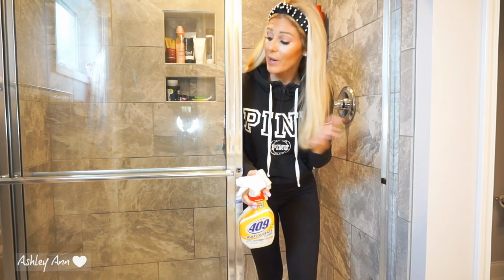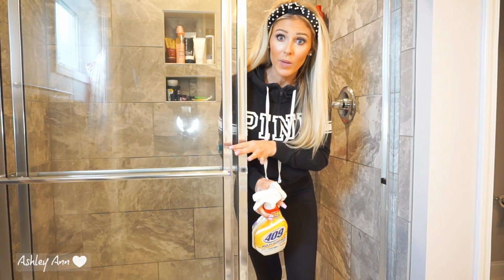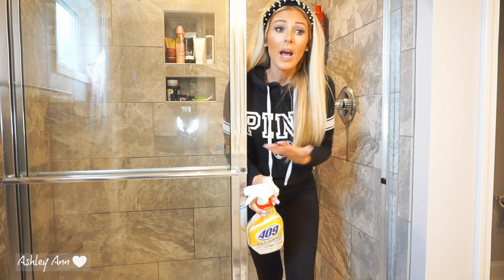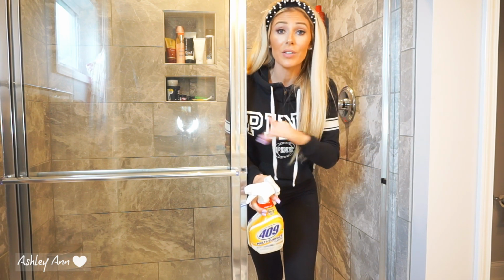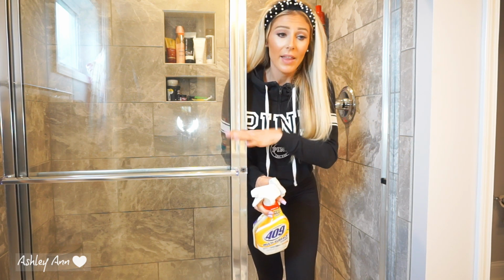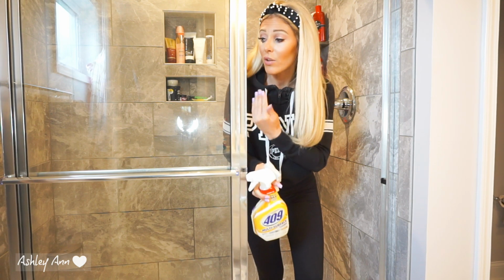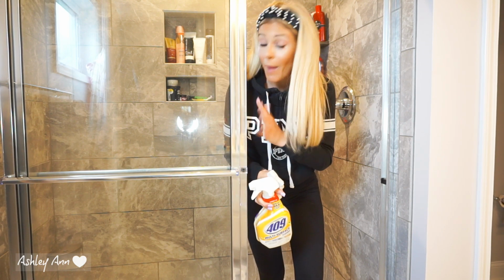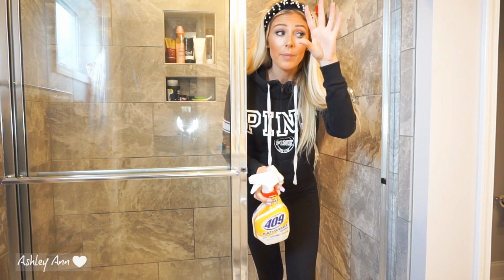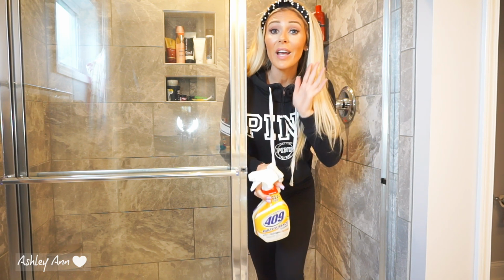The last thing for the shower is cleaning these sliding glass doors. I do this about every other week, and for the longest time I just couldn't find anything that worked for me. I was using the glass cleaner, and the glass cleaner did absolutely nothing. I would see the water spots the next day, and I was trying all these other things. Now what I do works and it'll stay looking really clean for about a week and a half to 2 weeks. Then I start to see the water droplet lines and the water spots. So this is definitely a tip or a trick.